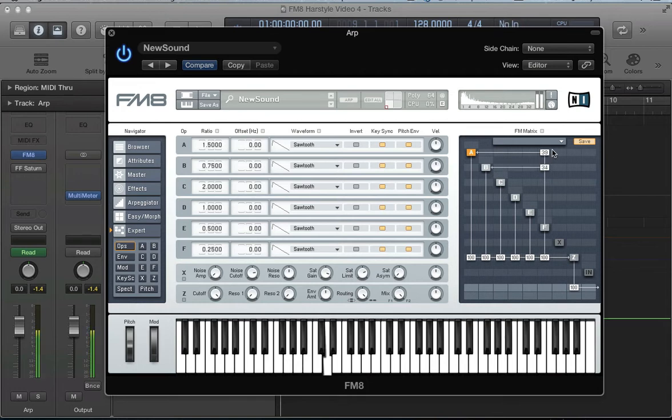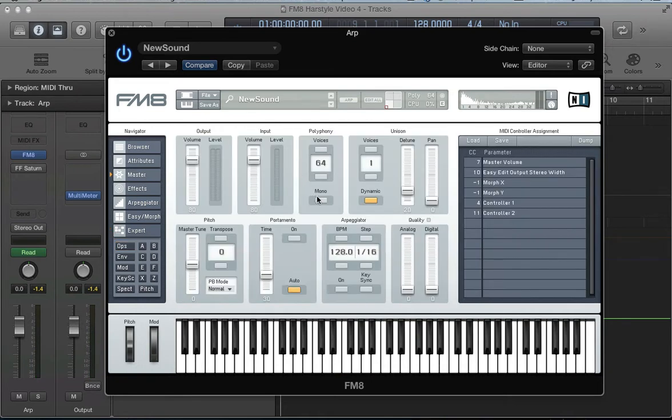39, and then B, and then C even further, about 63. And then I'm going to route E into F, 44. Maybe a little bit less, 43. And then I'm going to feed all of these operators back into themselves at around about 15. And actually I'm going to do E slightly more, about 24, and then F again. So that's our general tone setup with the sound.